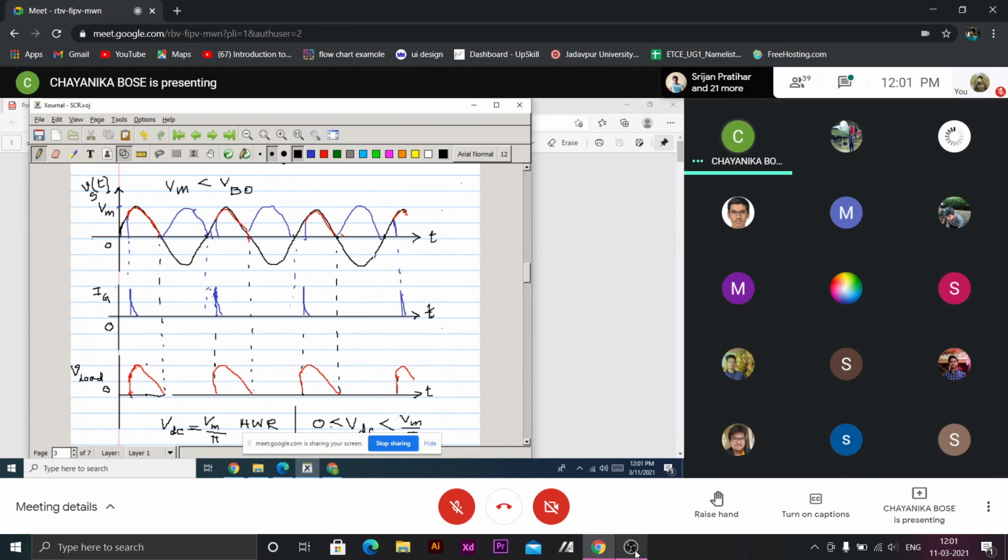And if you use triac, then you will get AC to AC conversion. For this full AC, you are getting some AC of different amplitude effectively. So triac will be controlled AC to AC conversion, and diac will be just for a PNPN diode. There will be no control, but diac can also use for AC to AC conversion, but no control is there.